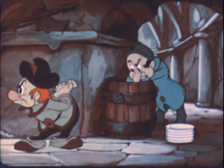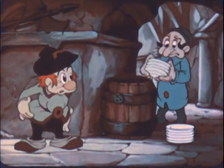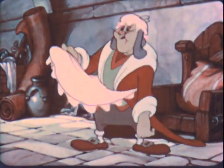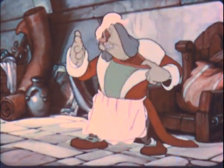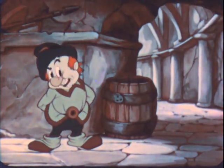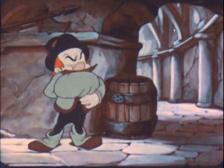Rugs, scrub the floors, clean the windows, take down those curtains, dust all this furniture, and don't let me find a speck of dirt in this castle. Whew. This spring cleaning just wears me down. Oh, spring cleaning, eh? Right up my alley.